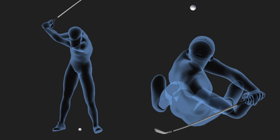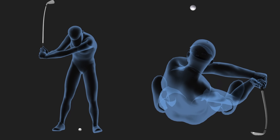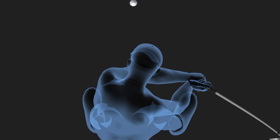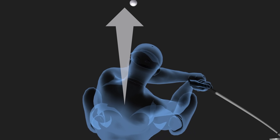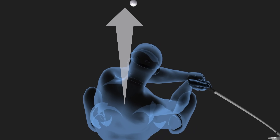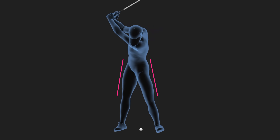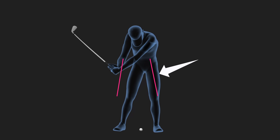Here's the point in the downswing where a pro has moved both the center of his pelvis and the center of his rib cage exactly four inches forward of where they were at address. This exact number will be unique to you and your dimensions, but three to four inches is a pretty common number we see with great players. This is what it looks like to take the recentering move you had at the top and place it right on top of the golf ball — a great example of what covering the ball looks like, and a hallmark of great ball strikers. With the A-frame lines back up, you can see how half of his lead leg has moved past that front line — another good visual checkpoint.